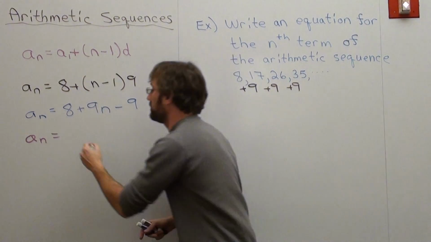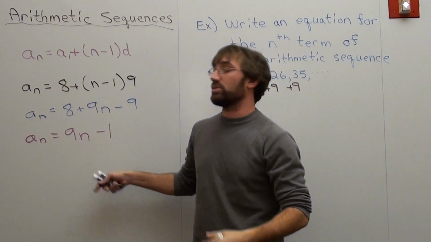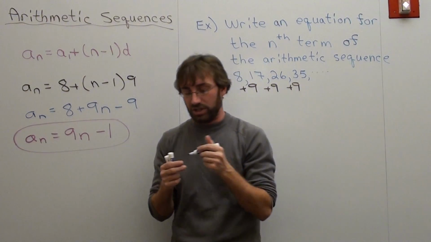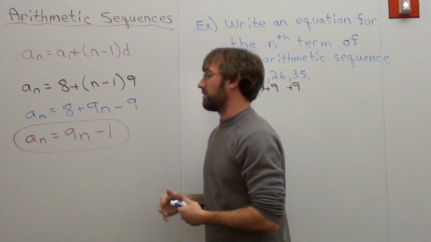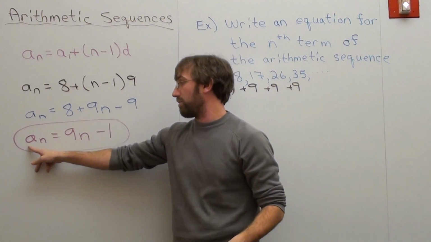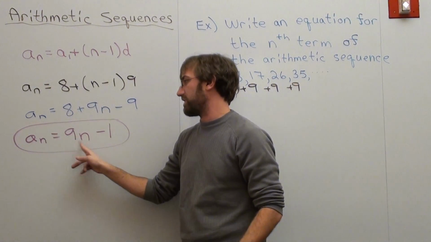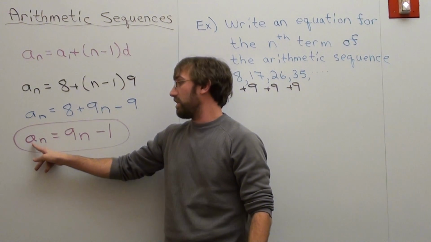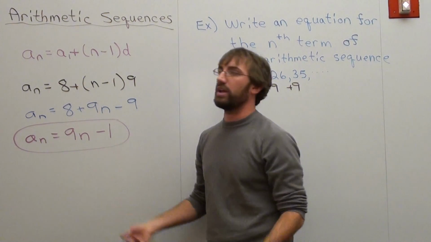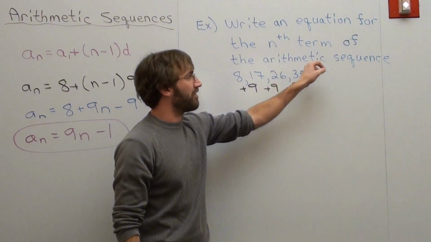Okay, 9n, and then 8 subtracted by 9 is 1. So a sub n equals 9n minus 1. There you go. That's your general equation. And actually it's really quite cool. And some people are saying, well, that's not true, or it's not cool. Well, it is. If I want to find the 100th term of the sequence, I would substitute in 100 for this n and 100 for this n. So it says the 100th term of this sequence is equal to 9 times 100 is 900 minus 1, 899. You can figure out the 100th term of a sequence long before trying to figure out writing it out.